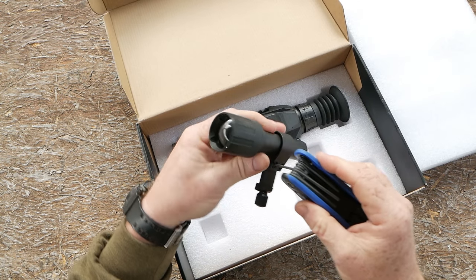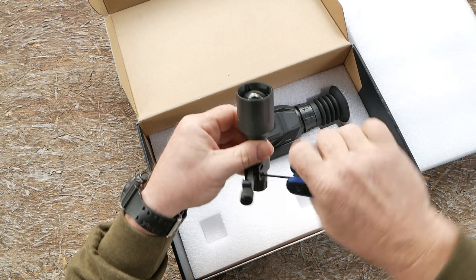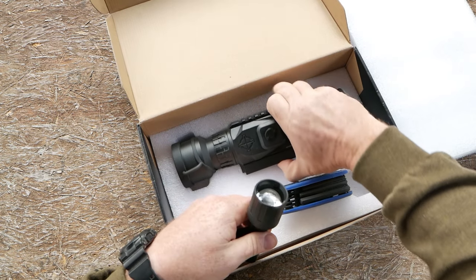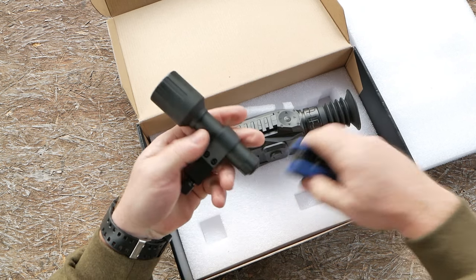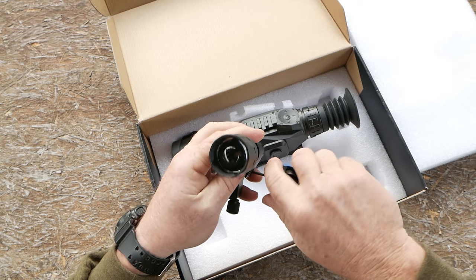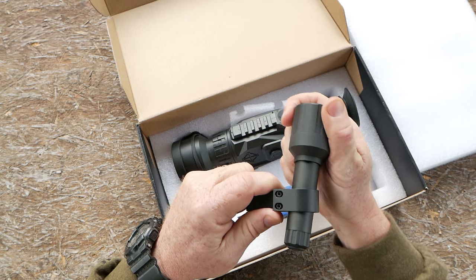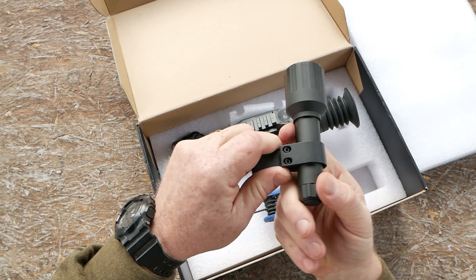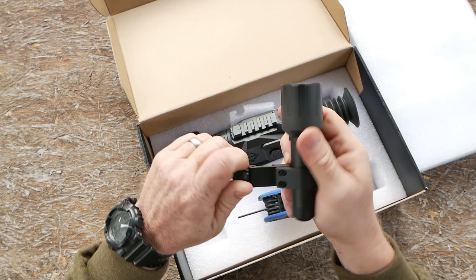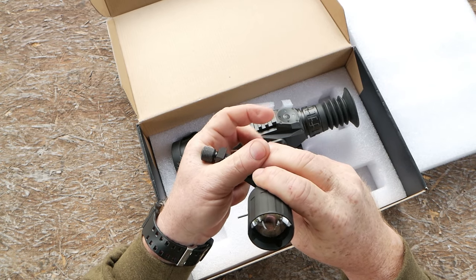All right, one of the cool things is when you loosen this up, you can attach this flashlight to the Pick rail on your rifle or anything else. Or you can actually attach it to the top of this Pick rail right here. It adds a lot to it, but let's loosen these things up because I do want to show you there's a ball turret where you can actually move this light. If you've got it sitting over here, you can angle it in, angle it out, angle it up or down or however you want. I thought that was a really neat add. Little thumb turn here for your Pick rail attachment. I'm going to turn that thing off before the batteries die on it. There we go.